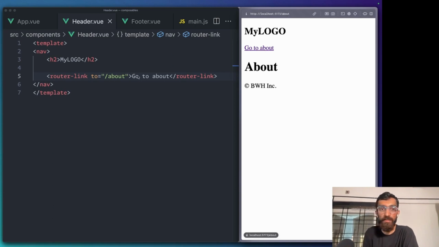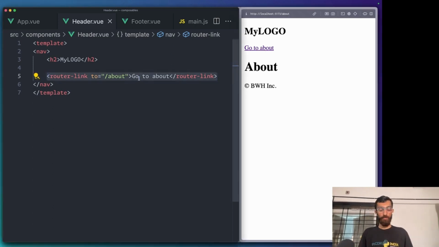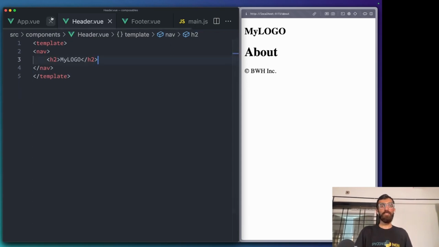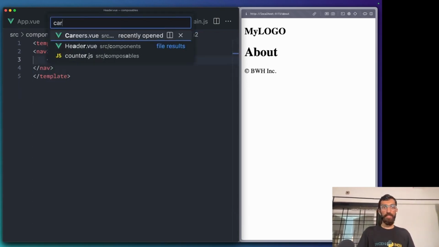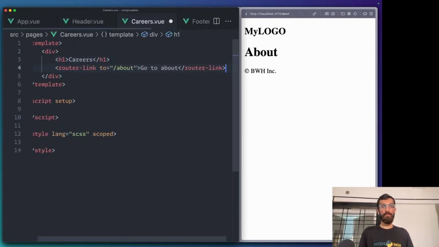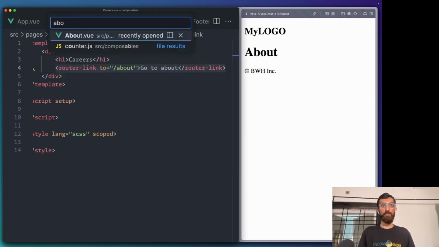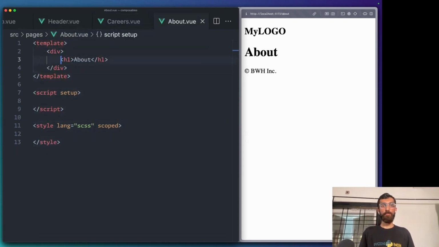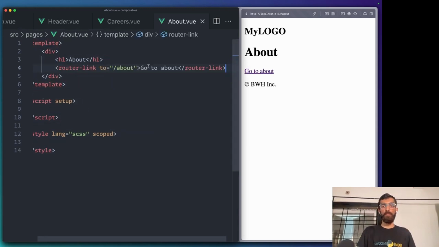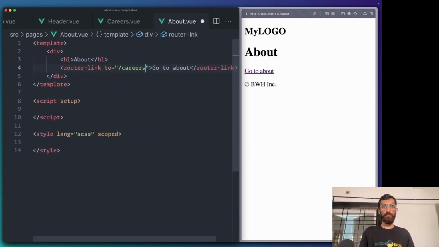Awesome, right? We can add as many links as we want. So we'll add this link to the careers page, and then in the about, I will add a link to, let's say, go to careers.